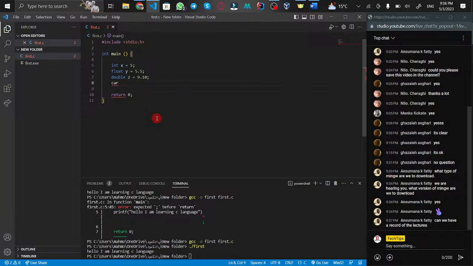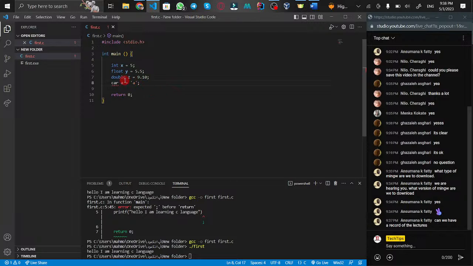Char, for example, the next variable I'm gonna write f, or char a, and inside this char I'm gonna write the character a. And also we have to put a semicolon after that.